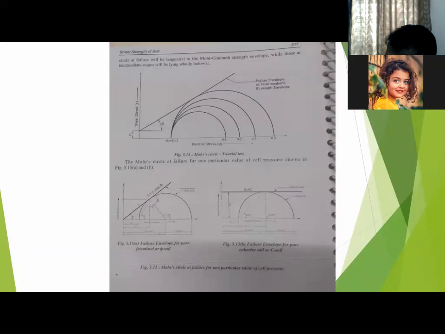That's why my yesterday's answers are different from your answers. The C values are correct, but the phi value is different. Okay, it can be different and that can be understood, but this should not be beyond the limits. A difference of 1-2 degrees, 3 degrees, 4 degrees is fine, but why is such a maximum change coming?